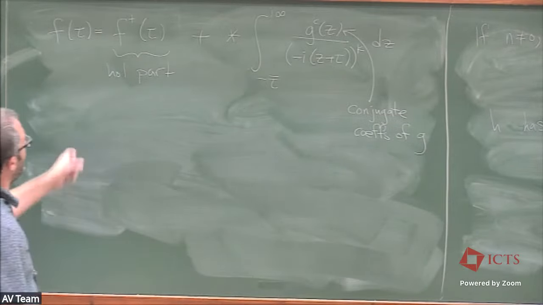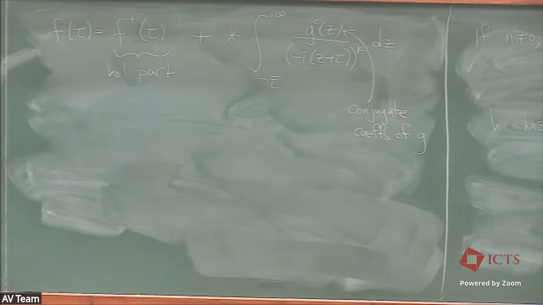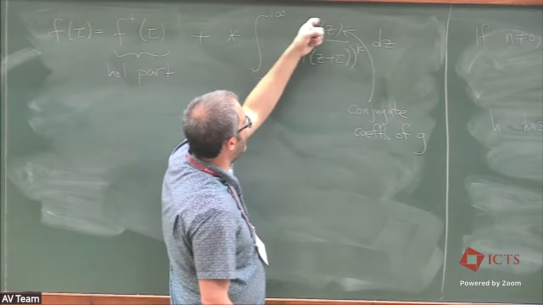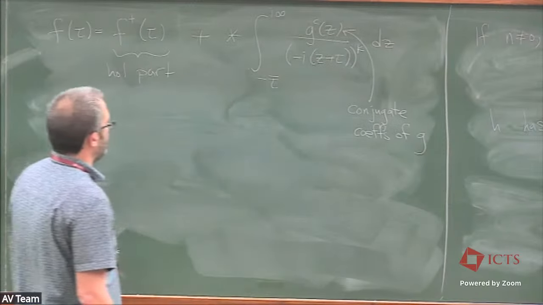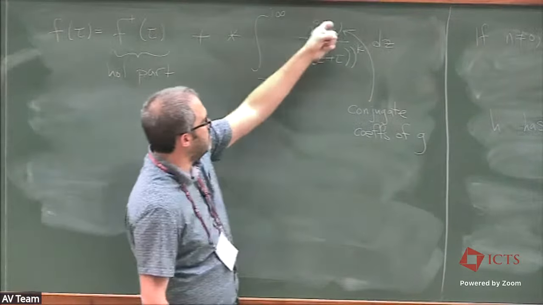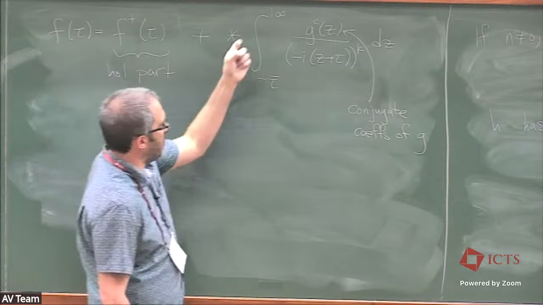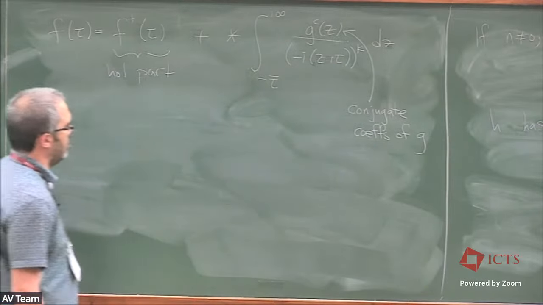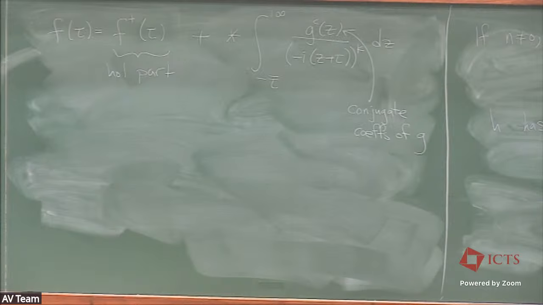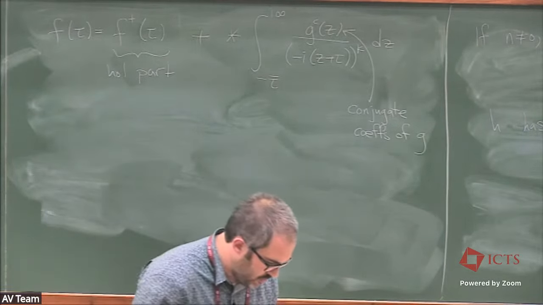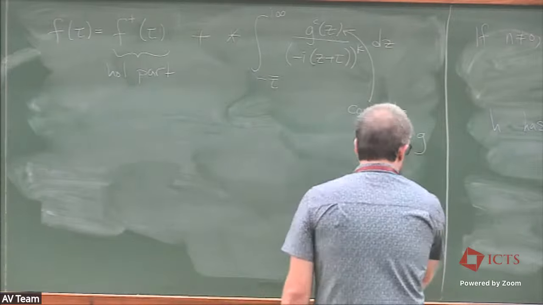If I had time, I was going to work this out, but I don't think I'm going to. But this is a nice little calculation, and it really shows where the shadow plays an important part: it just shows up as the numerator of the integrand in this integral. So we can think of the non-holomorphic part as a non-holomorphic Eichler integral of a weakly holomorphic modular form. Okay, I want to say a couple of words about some theorems of Bruinier and Funke, and then I'll be done.